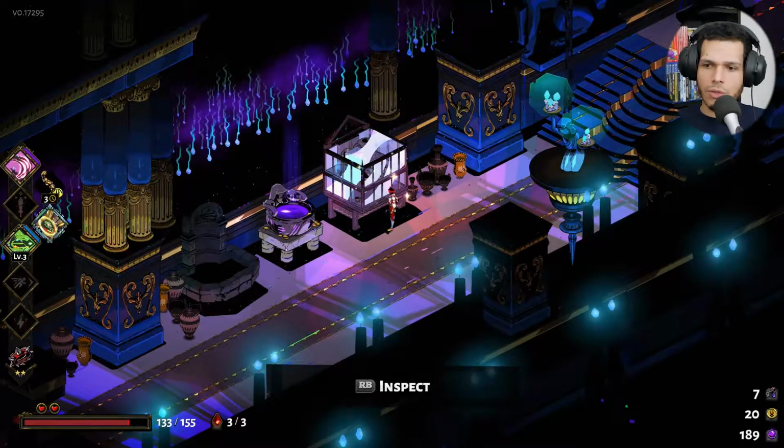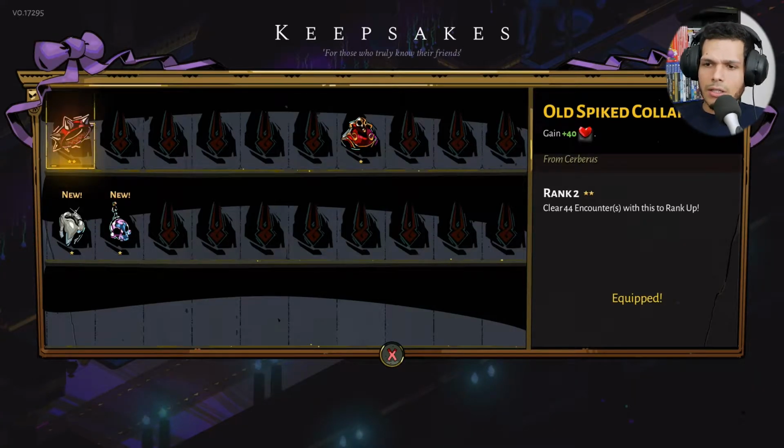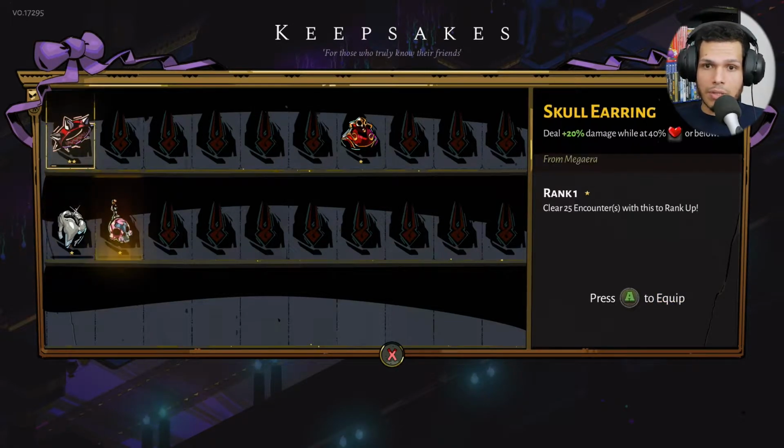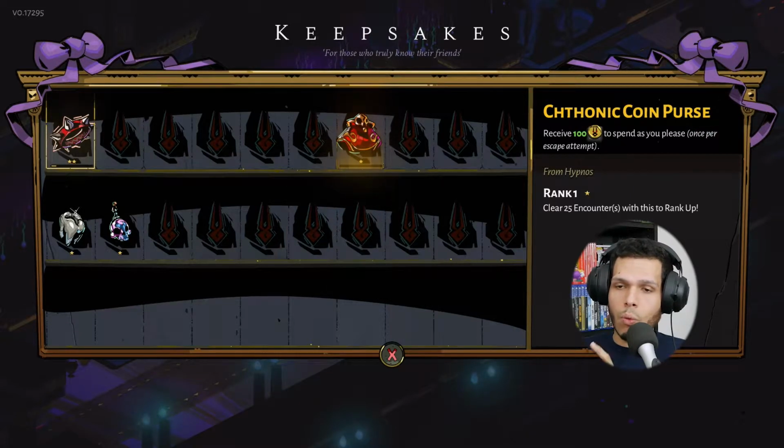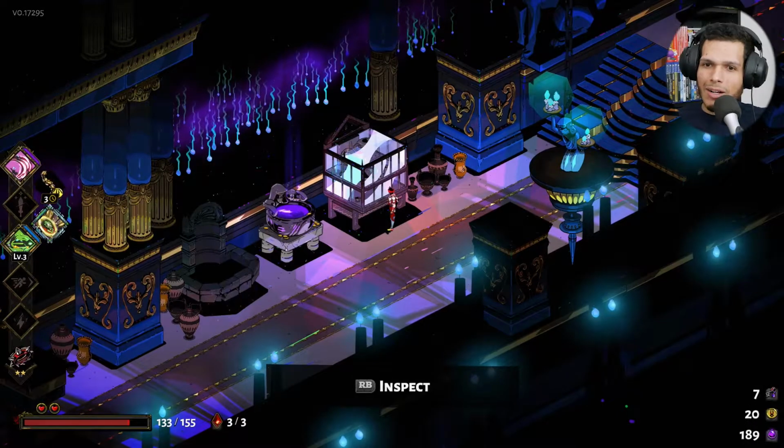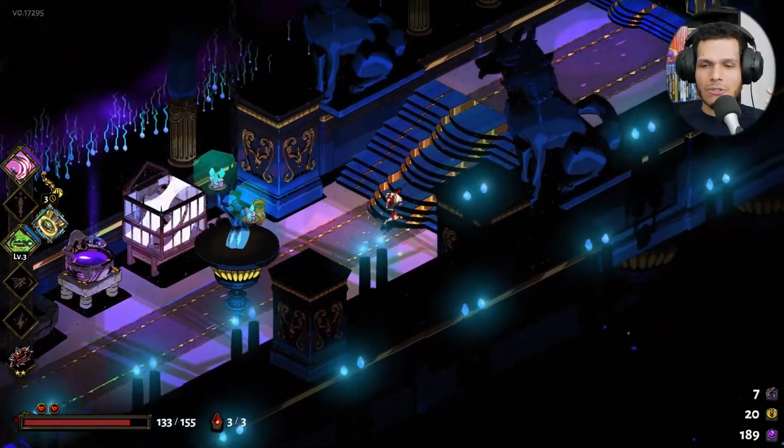I thought I would get it in this run. But you get some flasks that you can actually give as a gift to another character. And in return, they give you these different buffs. As you can see, I have the Old Spike Collar, and it is rank 2. But you can move around over here and see this one is receive 100 in coin to spend as you please whenever you start a run. But if you clear 25 encounters while wearing that, it'll rank up more. So just think about all of the different things that this game gives you.